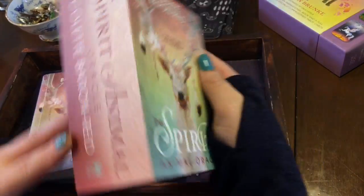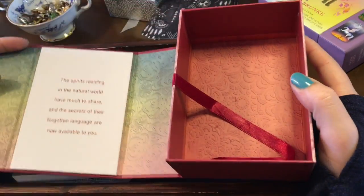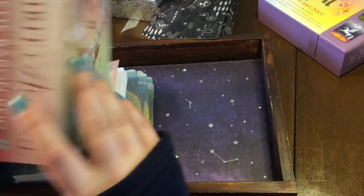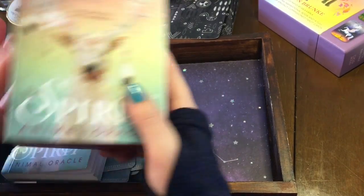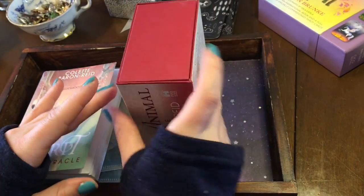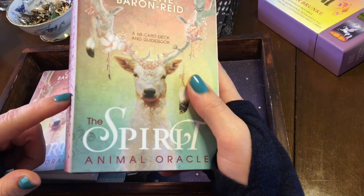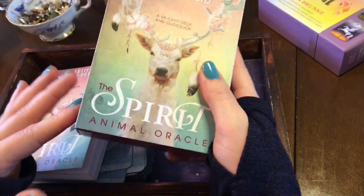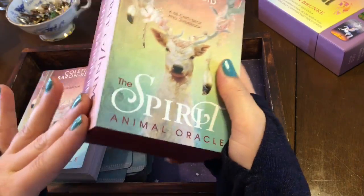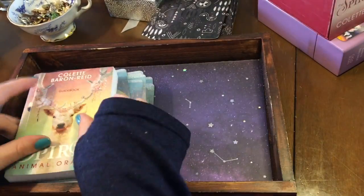So this deck I use a lot. I use it a lot for personal readings. I use it a lot to bring to tarot parties, and I just love it. I love the box. It's just like a little present when you receive it. I love sturdy boxes. That's part of what I really look for in a deck. It's just a really nice deck box to store on the shelf. I oftentimes do keep my decks in their original boxes, so it just keeps them really nice and safe. And when I am transporting them to parties, you just know that they're going to be taken care of. So love that.